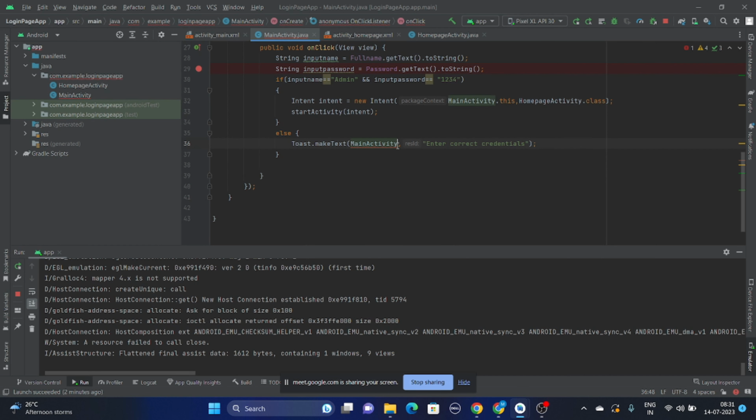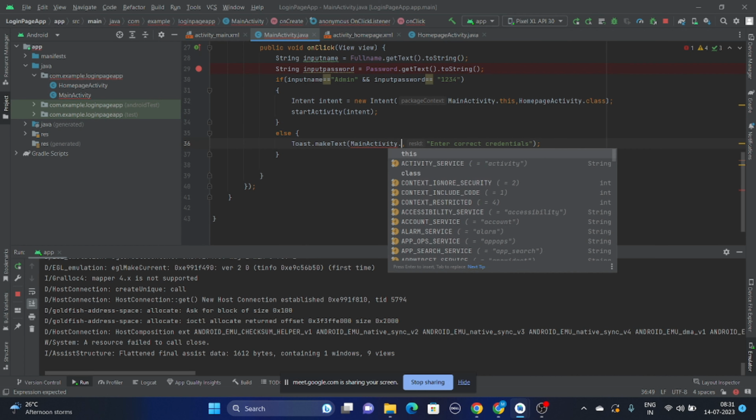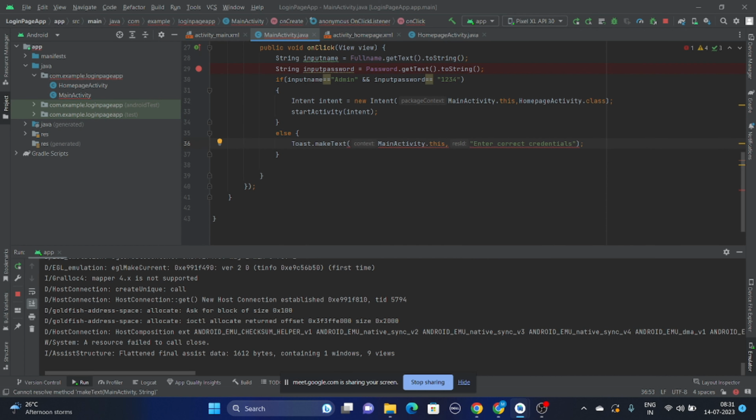Main activity, this is the present activity. Dot this, I have to take. Main activity dot this, comma. Enter correct credentials. We need to make sure what the duration of this message is.